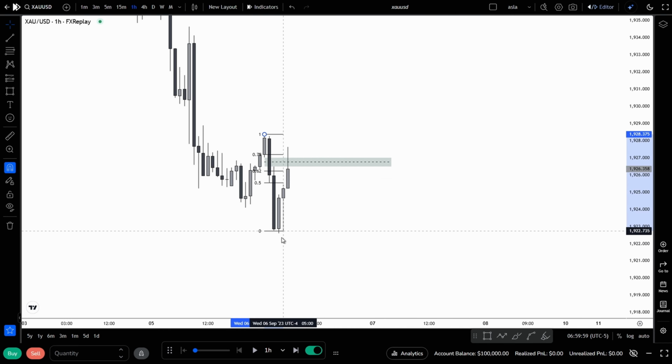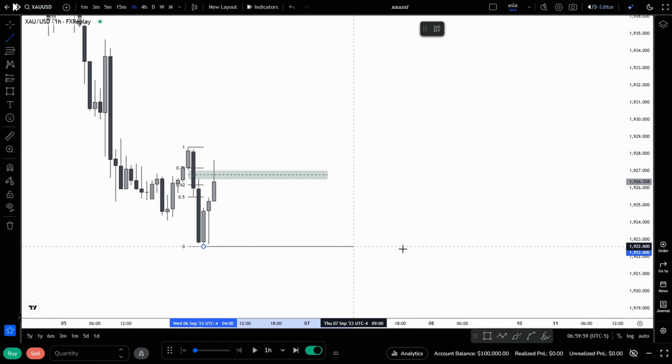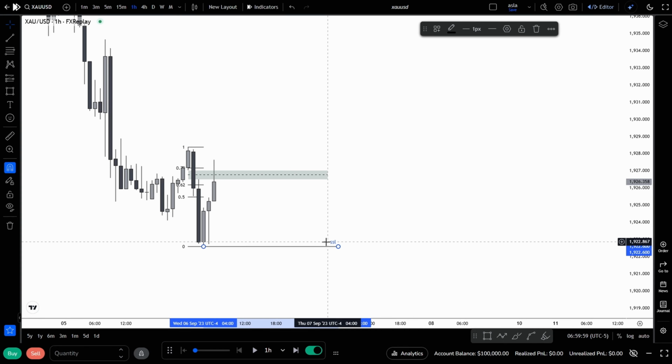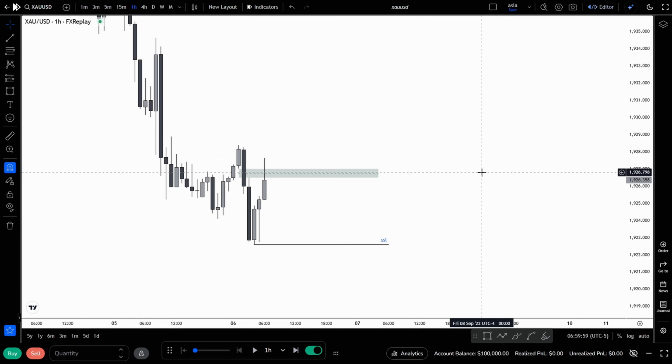Now, if we are going to continue lower from this area, where is price most likely to draw toward? The obvious target would be this old low, which represents external range liquidity. So on the hourly chart, we have a clear narrative. Price is respecting internal range liquidity, and the logical draw is external range liquidity at the old low. That gives us our higher time frame bias.